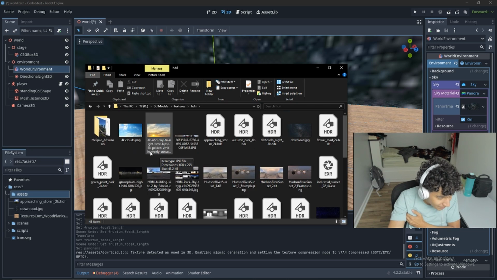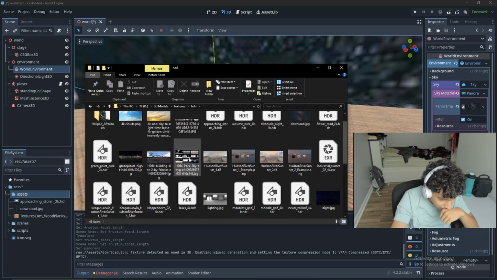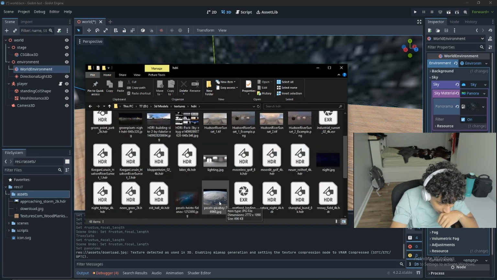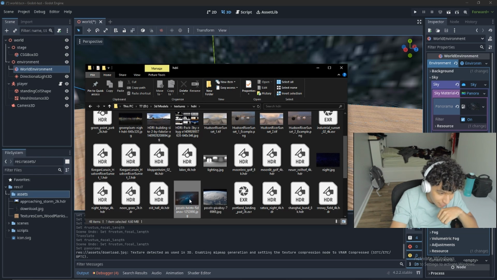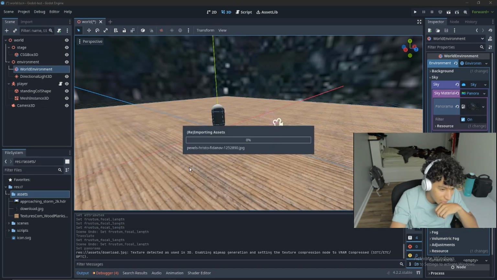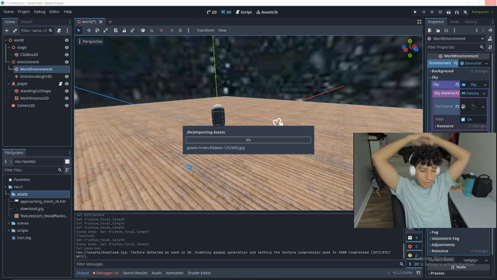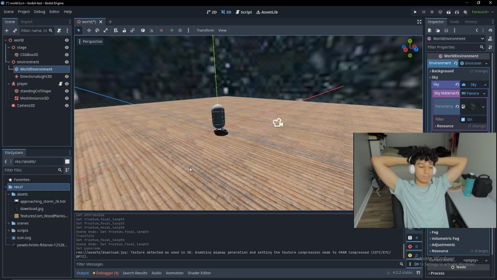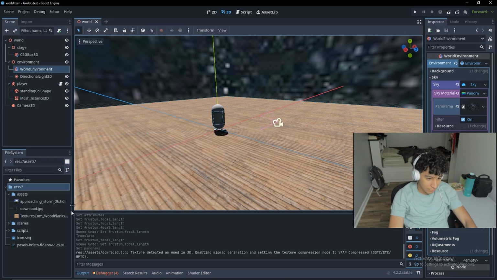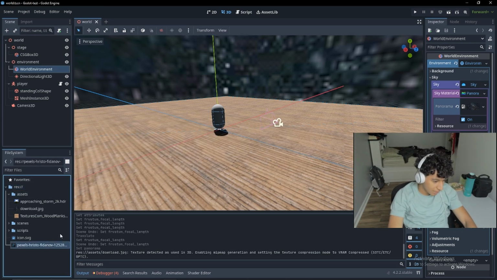Alright, let's see. It has to be something else. This is 6K. So that's good. That's going to take a while to import, though. And it's definitely going to take a while to put on the actual scene, like the game. Let's wait for it. Please don't crash. It didn't crash. Amazing. We're going to save our scene. We're going to drag this into assets. Please don't crash again. Please don't.